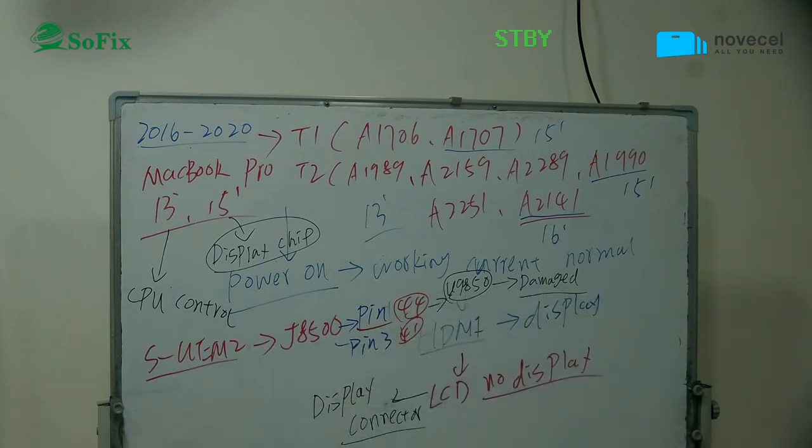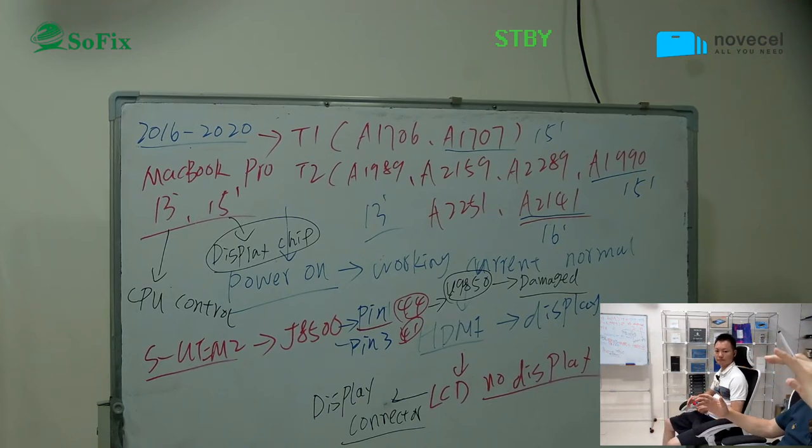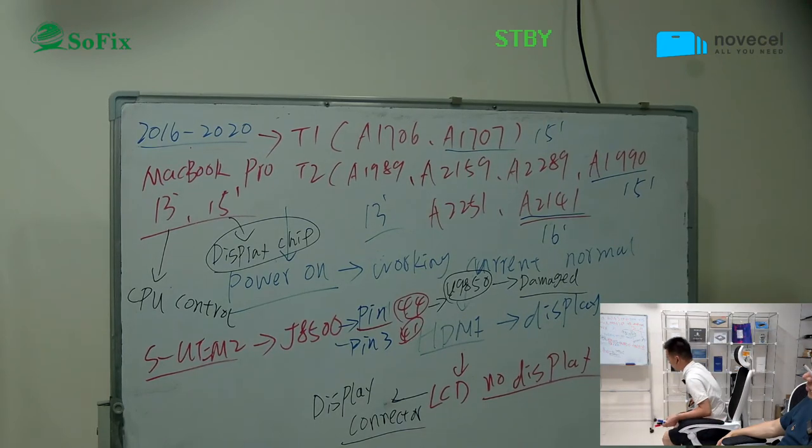So the common issue for 13 inch, normally it's like a CPU problem. So for the 15 inch, probably it's the display chip, right? Yes, 15 inch is about the display. So it depends on the model. They have their common issues for different models. It's like iPhone or some models, they have certain problems because this is like a design problem or failure from the factory, right? Yes. Perfect.